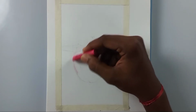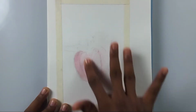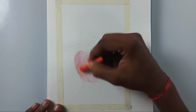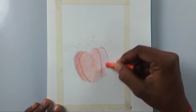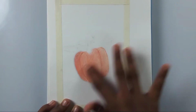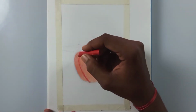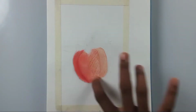So today I'm going to draw a realistic thing with oil pastels. This is my first attempt to draw something realistic with oil pastels, so this video is kind of experimental and a fun thing. Let's get started, friends. Actually, in one of my recent videos I got a comment to draw something with oil pastels, and here's the video for that, friends.